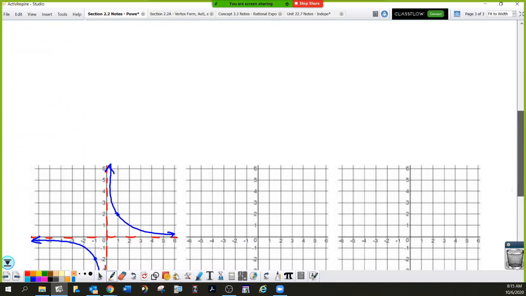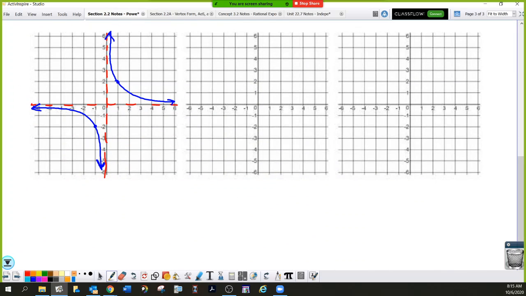You grab your handy dandy graphing calculator and you type in negative 0.4x raised to the 1.5, and what you get is this. A graph that does exist at 0, 0. The reason why it exists at 0, 0 is because our exponent is positive, and it goes through 1 comma negative 0.4, which is like here. So it does this, something like that. That's the whole graph. It obviously has no symmetry.